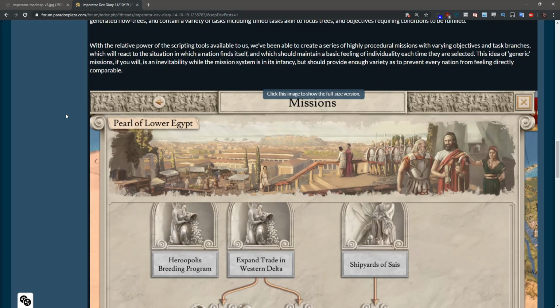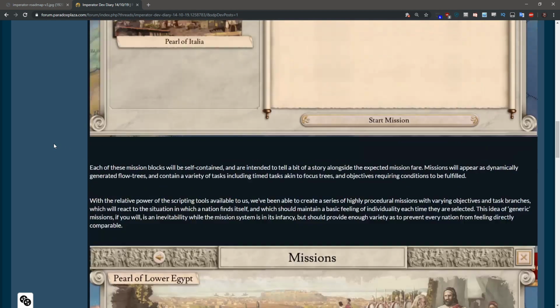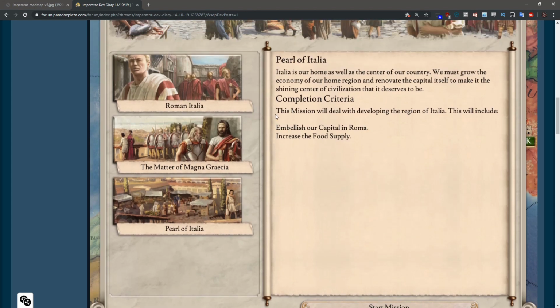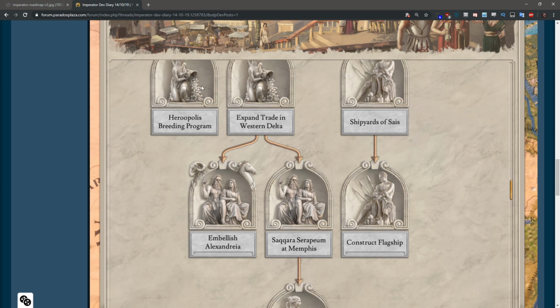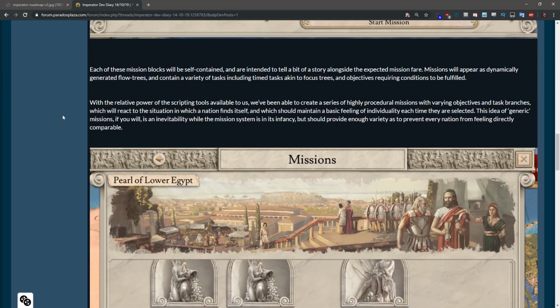So, this is an Egyptian tree, I think? I mean, it's all about Egypt, but it also could be to do with Rome going into Egypt. But basically, that's one of these. Say you've taken a mission called Pearl of Lower Egypt, and you get your completion criteria that gives you some vague example, you click start mission, and then you're greeted with this. The art I really like. Maybe the layout is not so good, being able to see only two rows of missions in a single window is maybe not the best use of space, but I will say he's been able, I say he, but the team, I don't know if it was Arheo himself that did all of this or if it was a team effort or whatever.